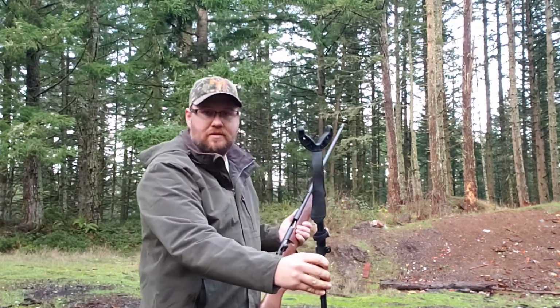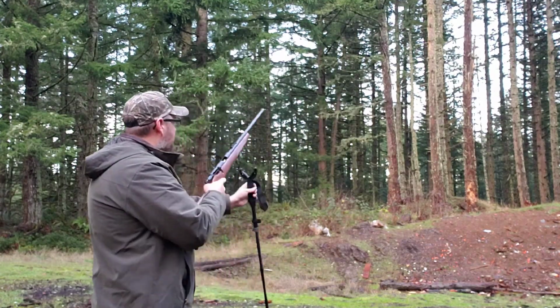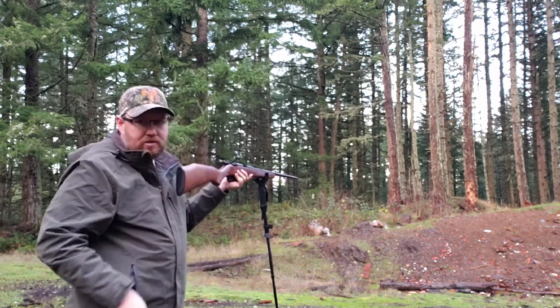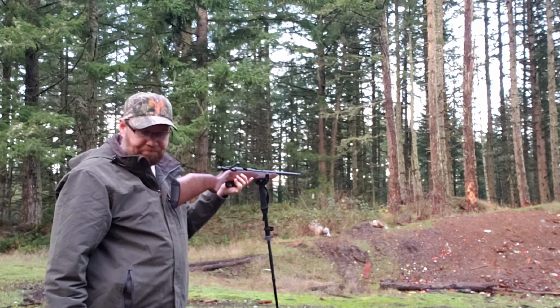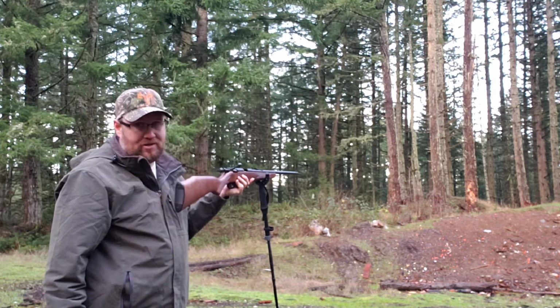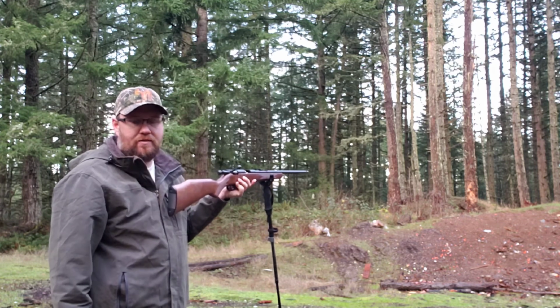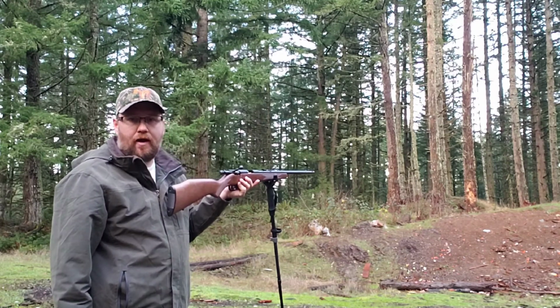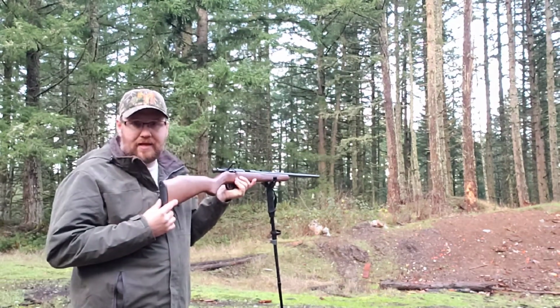It's kind of just nice to have a little bit of a rest, nothing serious, and just take a few shots. I noticed at this range, which is about, I'm thinking 20 yards, it does shoot about an inch high. I'm shooting little chunks of clay targets that are blown up and just seeing if I can hit them. But it's just shooting a little bit high, and that's fine.